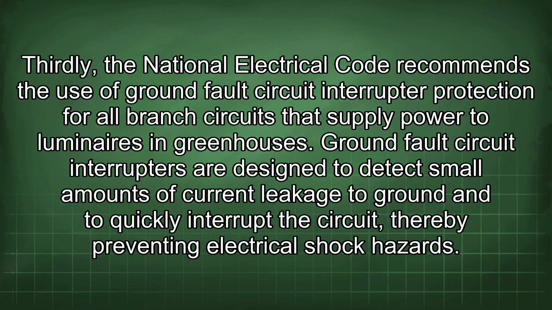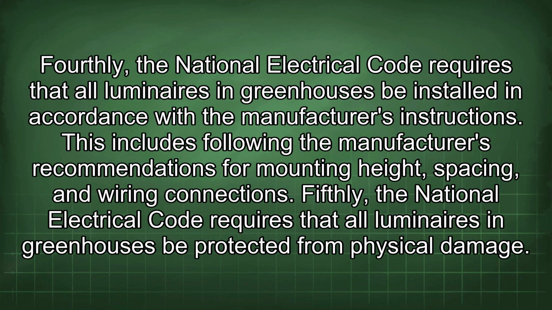Ground fault circuit interrupters are designed to detect small amounts of current leakage to ground and to quickly interrupt the circuit, thereby preventing electrical shock hazards. Fourthly, the National Electrical Code requires that all luminaires in greenhouses be installed in accordance with the manufacturer's instructions. This includes following the manufacturer's recommendations for mounting height, spacing, and wiring connections.